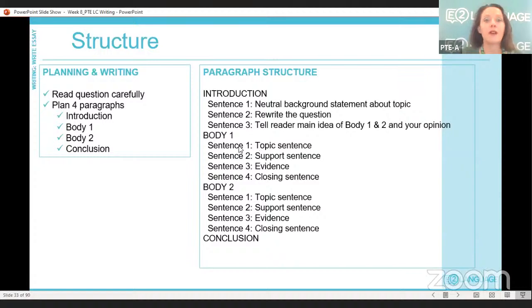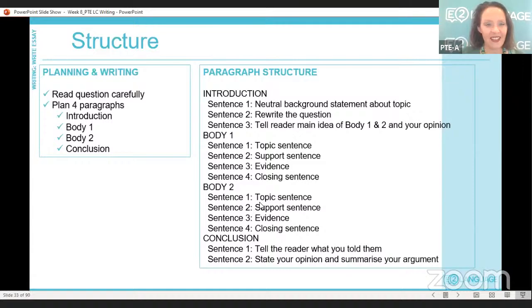So we need to mention the first reason, explain it, see if we can think of an example, and then think of a reason why violence or force could be more powerful. Think of a scenario and explain it. All right, so let's see if we can come up with some ideas for this one.